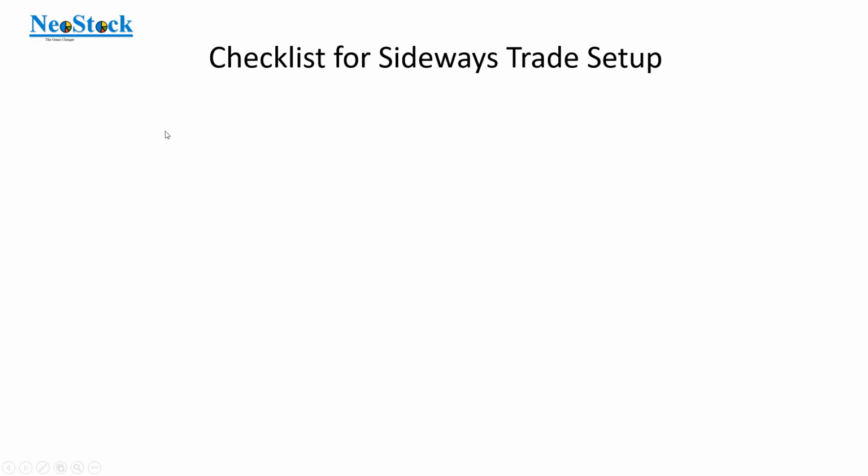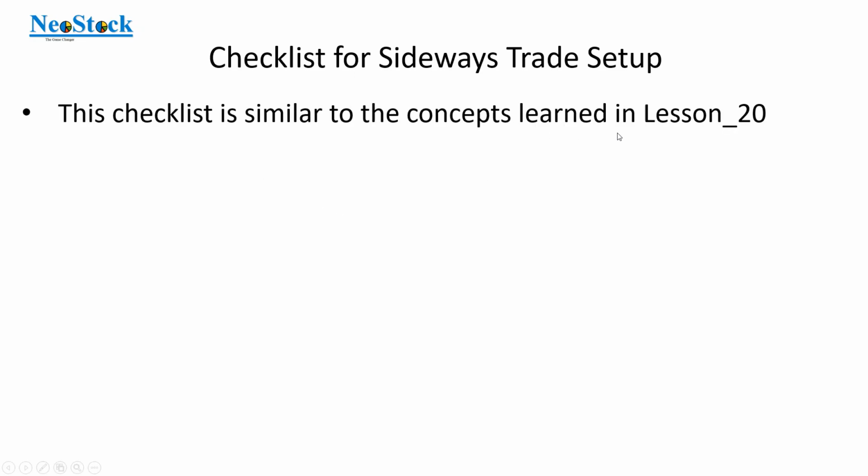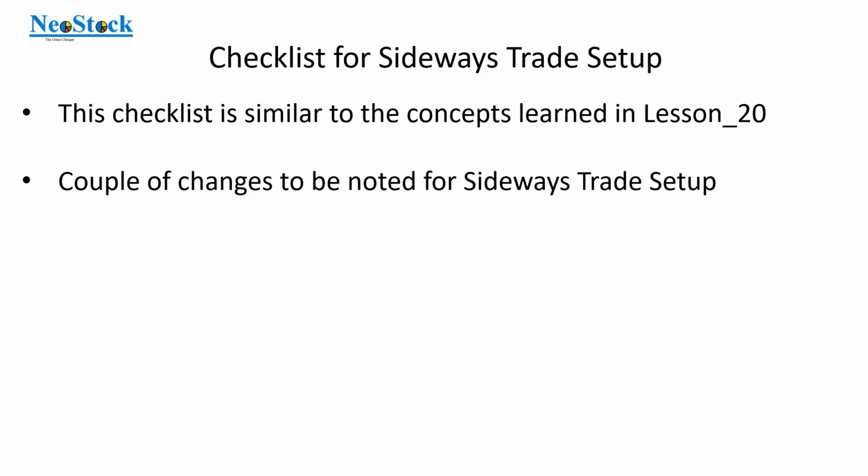This checklist for sideways trade setup is almost similar to the concepts that you learned in lesson 20. That's why I recommend all the members, first you complete lesson 20 checklist items. Because almost all the checklist items except a couple of them are changed in sideways trade setup, and the remaining are almost similar. So if you complete lesson 20, understanding this lesson 30.3 video is very easy.